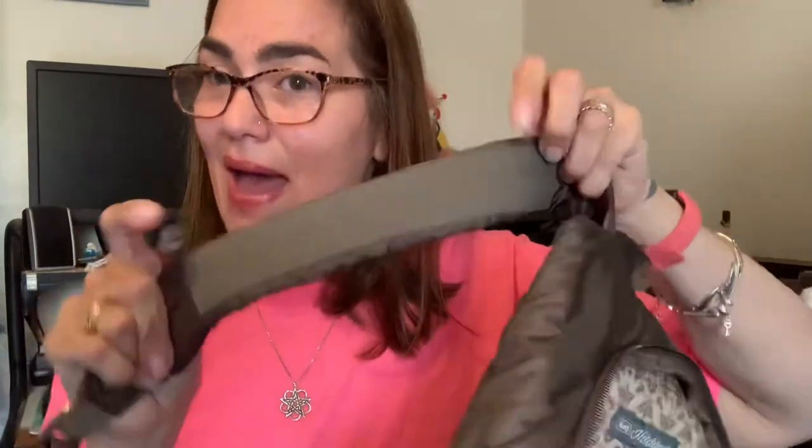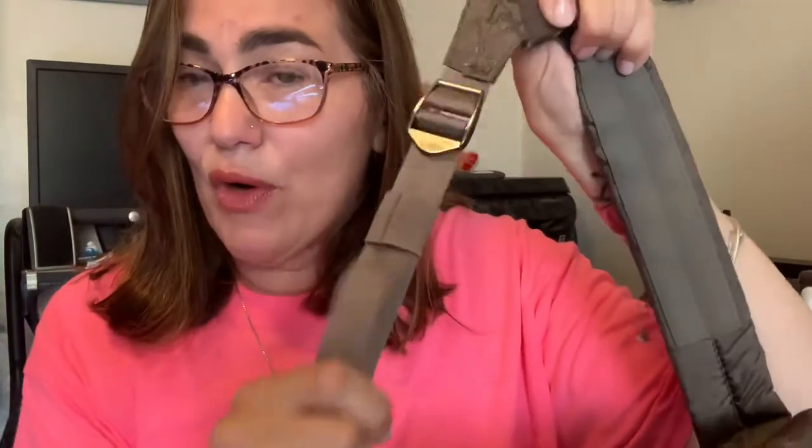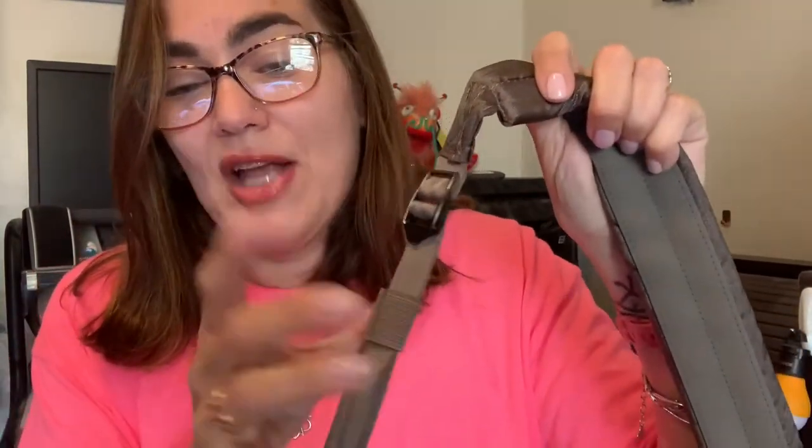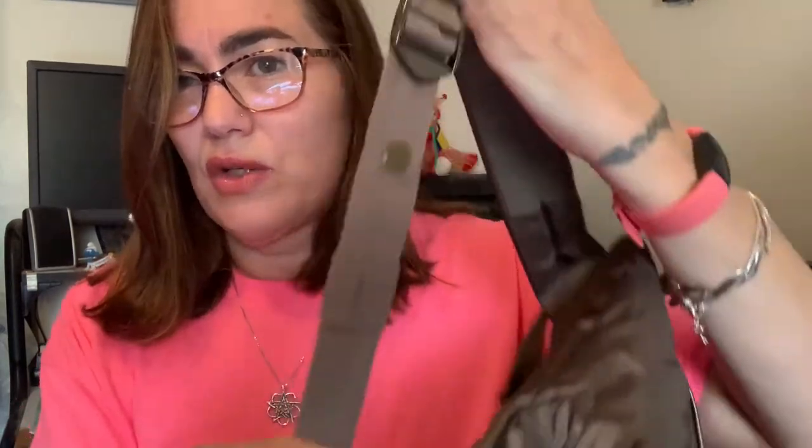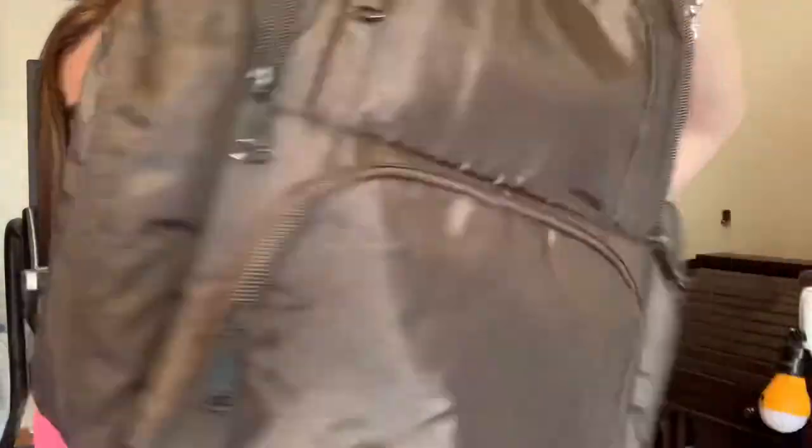The straps are very padded and have anti-slip on the back, which makes it super comfortable to wear. One issue I was having — and I found a fix watching another YouTuber called Warthog Princess — is that when the buckle is like this, the straps tend to slip out of your adjusted fit. She mentioned using fixing snaps, just simple little plastic snaps, to hold the straps in place. I gave them a little bit of wiggle room but not too much, and it literally keeps the straps perfectly in place with no slipping.